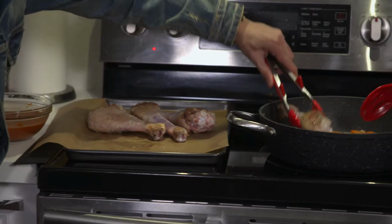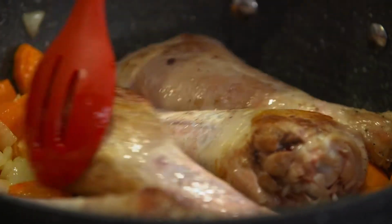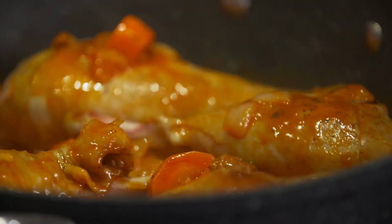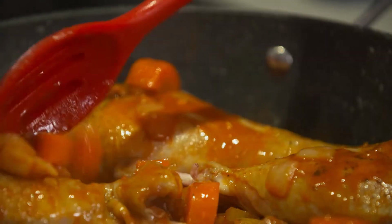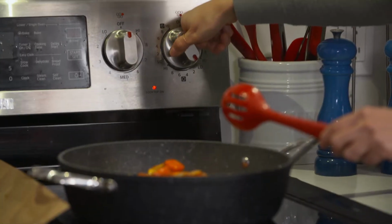So add back the turkey. And you don't want all the sauce back. We're putting maybe about 70%. We want to continue turning the turkey when cooking Korean food. You want to evenly coat the main ingredient with the sauce. It's already a vibrant red. It looks beautiful. Once you see the bubbles come up, put it down on low heat.